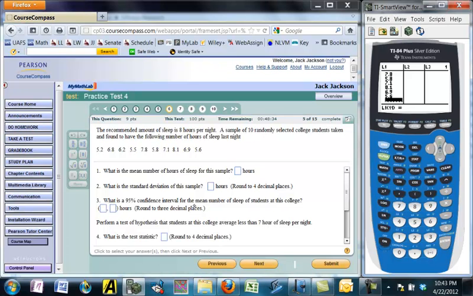Now, it says compute the mean and standard deviation, and then it wants a 95% confidence interval for the mean. It's actually going to compute those when I compute the confidence interval, so I'm just going to let it do everything for me here. Notice we don't know anything about the population standard deviation, and we're doing a confidence interval for the mean. Confidence interval for mean makes it z interval or t interval. So one sample, so it's just a one sample z or one sample t. But we don't know the population standard deviation, and definitely it's a small sample, so we're going to be using a t interval.